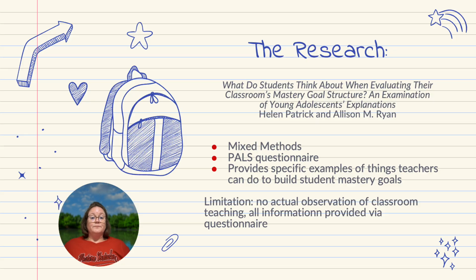Limitations of the study do include that the researchers did not actually observe the teachers in the classroom. They only focused on reporting what was on the questionnaire from the students. Again, this was done to come up with examples. And by looking at the data, the study provides important information about creating and encouraging students to build a mastery goal outlook.